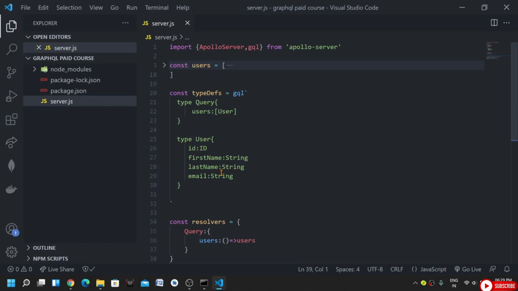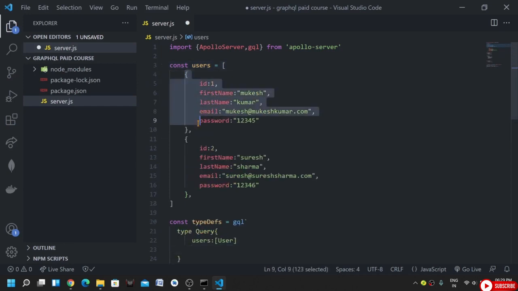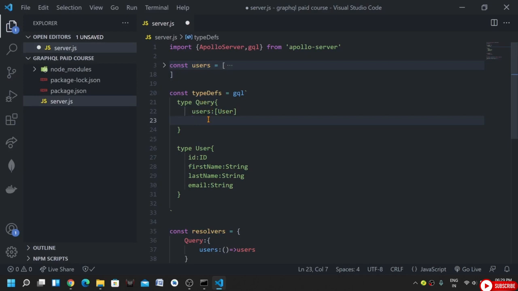So now we have written a query to get all the users. Let's add one more thing. Let's say user can query an individual user. Okay, let's say if client wants only this user. Okay, let's say client wants only this user, so client should be able to query individual user details also. How can we write the query for it? Let's say client will query an individual user.